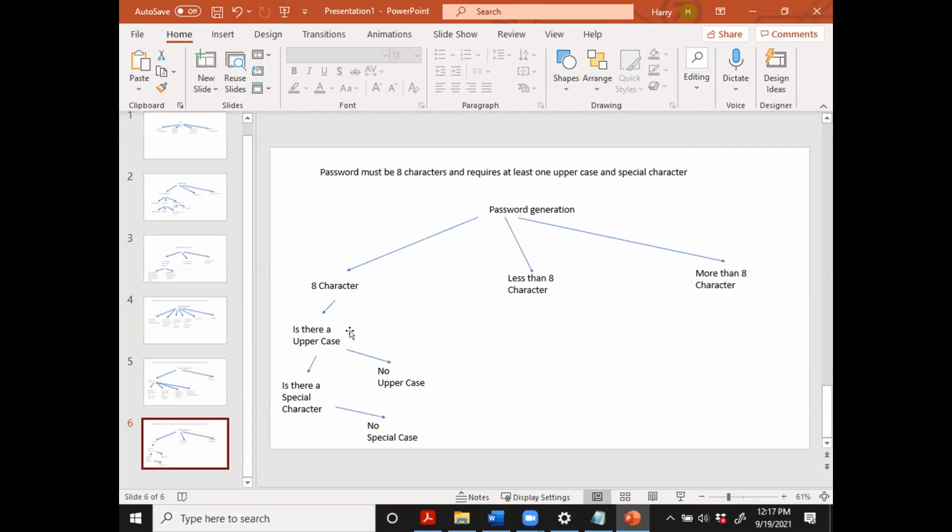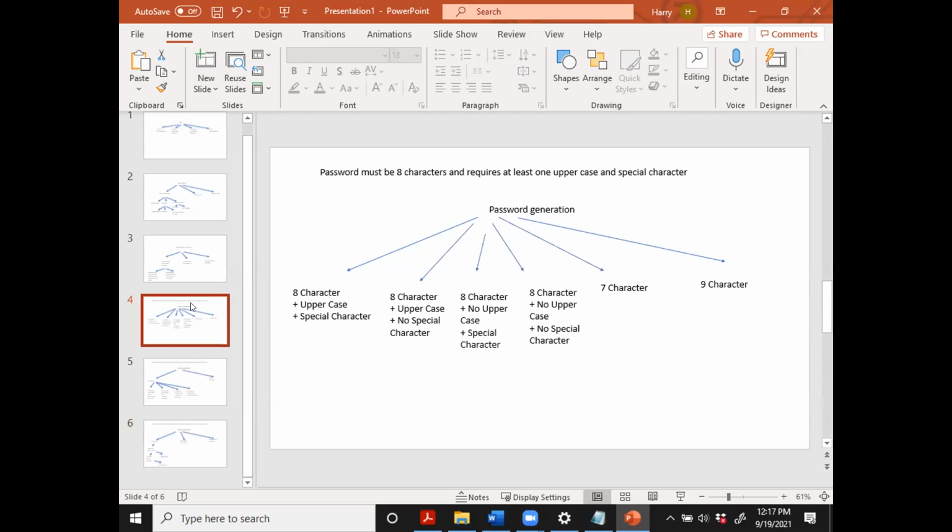You can, but you then have to give a test case for it. So you have to test with 7 or less, and you also have to test with 8 or 9 or more. Because you can't just say it's less than 8 characters or more than 8 characters. Those are 2 branches. You have to validate that each one is working as expected. So that's why I did it this way. You can do it this way too, and it'll give you the same result, because it's nothing but exactly what both of you came up with. So there's no difference.